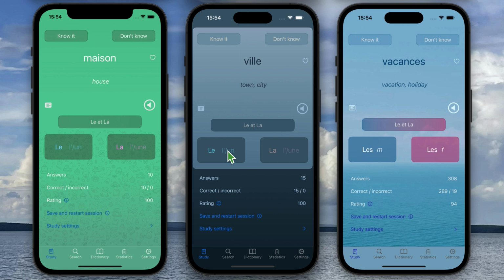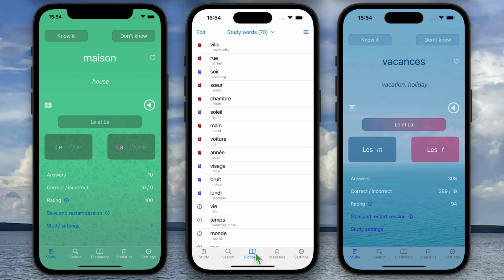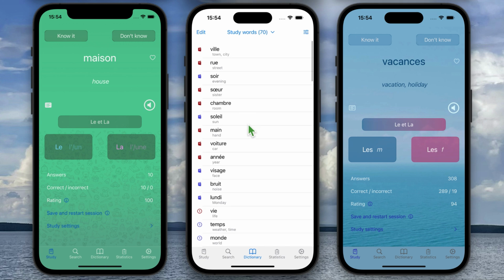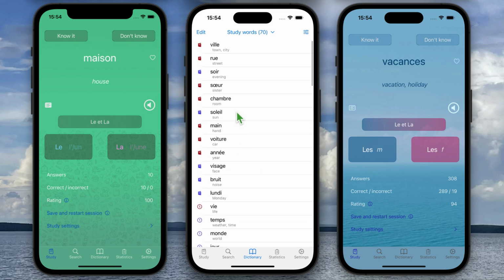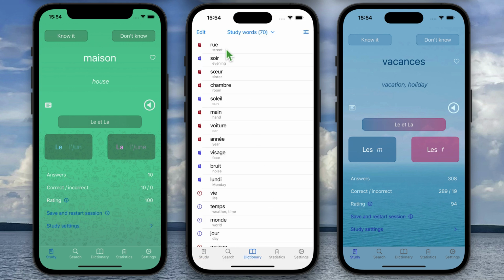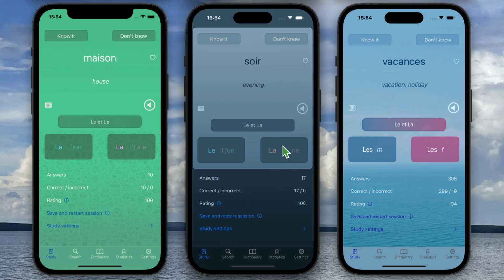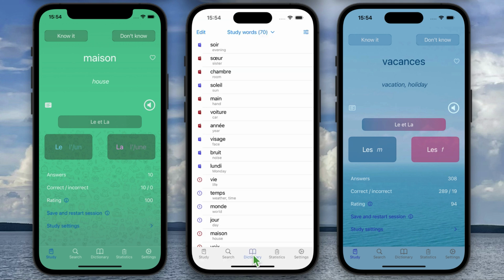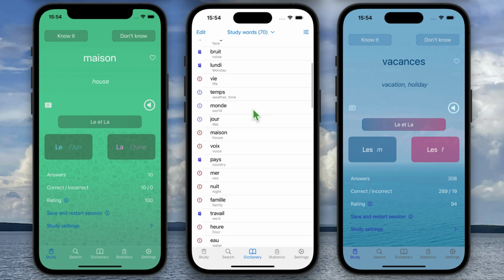If you answer correctly, then the word for verification appears less and less often. Words in which the user makes mistakes appear more often. The list of words to learn can be viewed here. The current word is at the top, and the second word is the word that will be suggested after it, and so on. After the answer, the word in the list moves down. The more correct answers are given for a word, the lower it goes after each answer, and accordingly, the less often it appears on the study card.